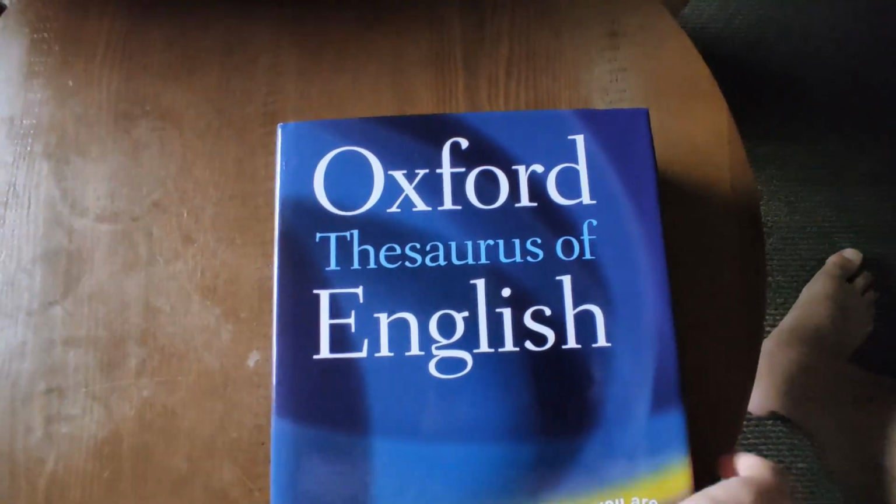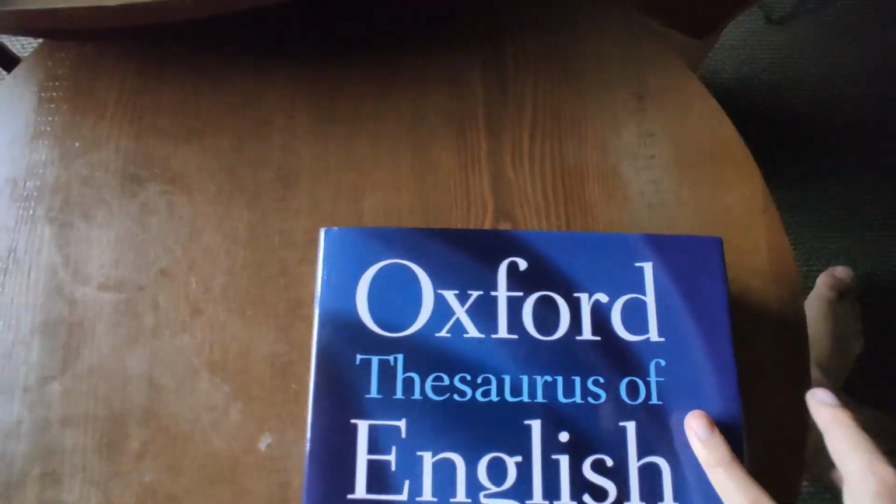So that is the Oxford Thesaurus of English. This absolute behemoth of a book. Look at that. Thick. How many pages? It's actually not got that many. It's like 600 or so. 988. So it's not only massive, each page is thick. The Concise Oxford English Dictionary here, this has probably more than 900, like 1,000 or so, maybe 2,000, probably 1,000. Yeah, 1,682. So this has more pages, but I think is less thick. And that is because these pages are really, really thin.